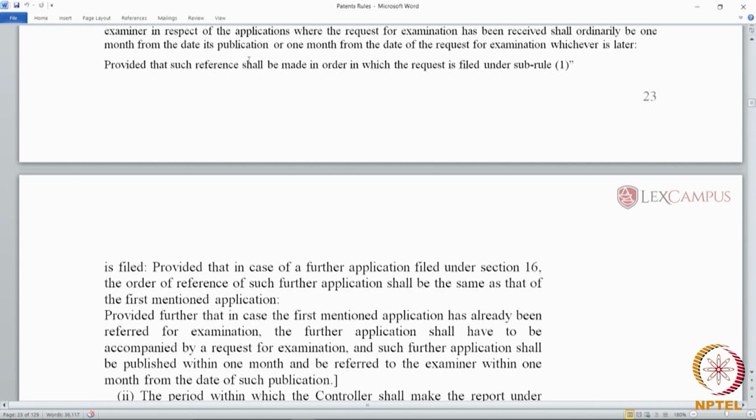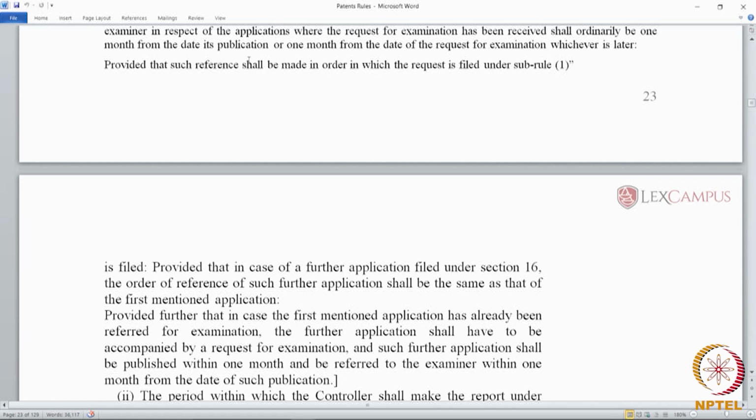So, it just says that the normal rule is that the order in which applications will be examined will be based on the filing of the request. For divisionals alone, because they are tied to the parent, it will be the date on which the request for examining the parent was filed.